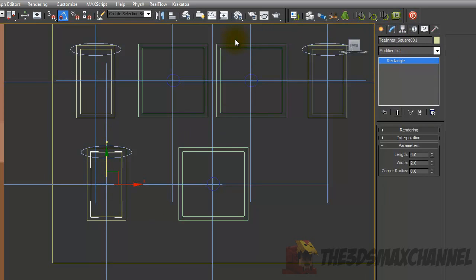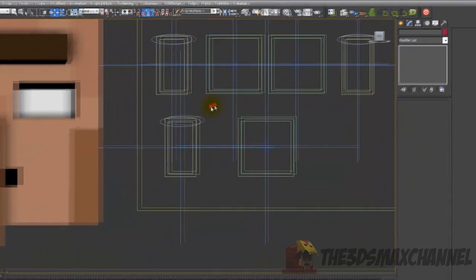Oops, teeth. Teeth. Outer. Square. It's good to be organized a bit.